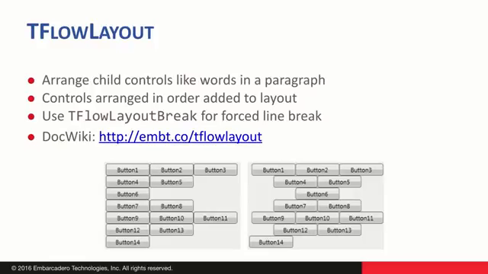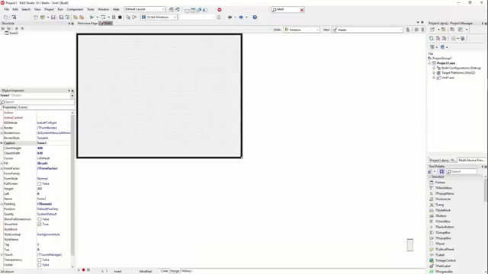And then you can also change the way it lays out, the alignment of those. So you see on the left and the right, those are the same controls, but one is left justified, the other one's right justified. And there's actually a justification like paragraphs. When you lay out your paragraph in your word processor, you can say I want it left justified, right justified, centered. So let's look at the flow layout.